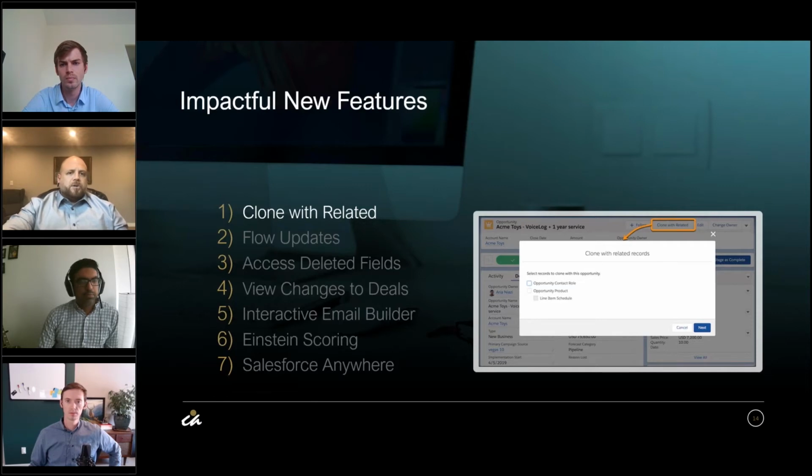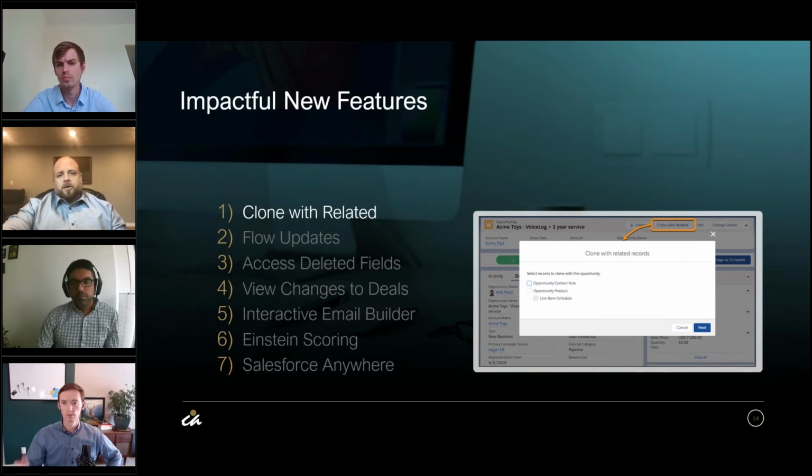It's the ability to clone with related. So users are now going to have the ability to clone campaigns and opportunities along with all related records. So what this means in practice is it'll be on page layout when you add it there. It's a new button action, and it's going to allow people an easy way to clone all of their campaigns and opportunities along with related records. So with opportunities, this is any related products, contact roles, and so forth. Campaigns, some related objects include campaign member statuses.